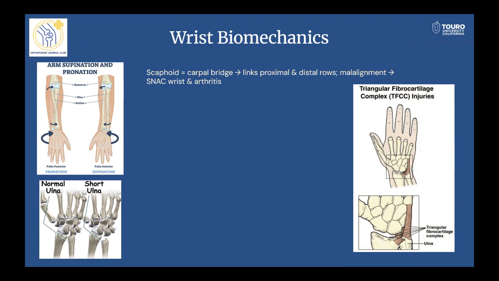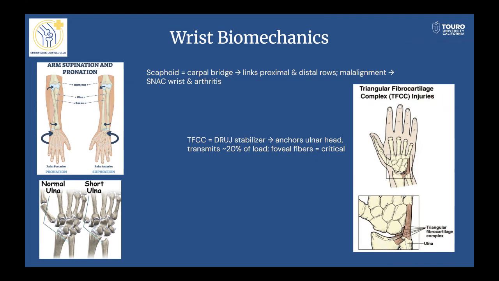Next, we'll talk about the triangular fibrocartilage complex. This TFCC is a primary stabilizer of the distal radial ulnar joint, especially its deep foveal fibers. I like to call it the seatbelt of the ulna, because it anchors the ulnar head to the radius during pronation and supination. Without it, the ulna is going to ride loose, and every twist of the forearm becomes unstable.